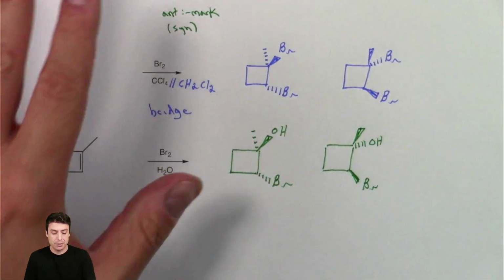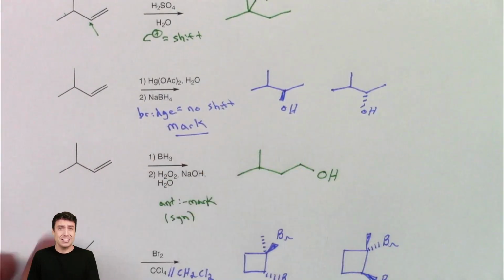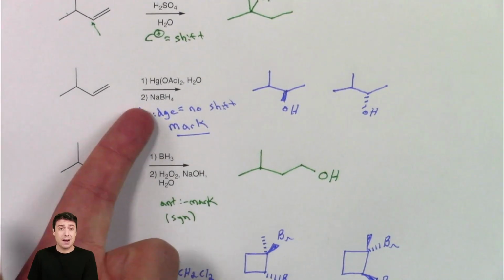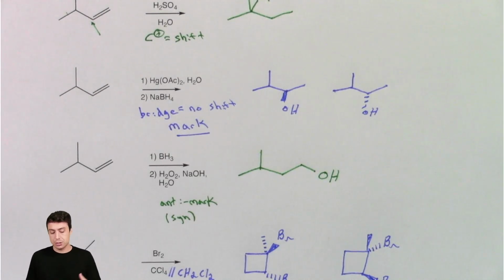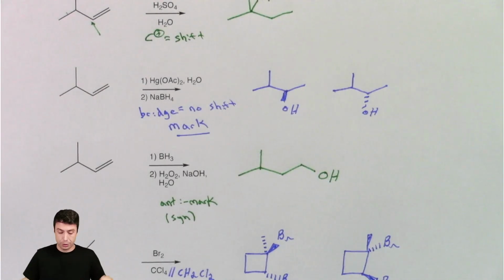All right. By the way, if you're like, wait a minute, wasn't this one also a bridge? So wouldn't this one also have anti in terms of its stereoselectivity? Technically, yes, but remember, after step 2, we lose that stereoselectivity. So in most cases, it won't matter, but you should know that with oxymercuration, there is no stereospecificity. You can get the OH and the H on the same face, opposite faces, both.